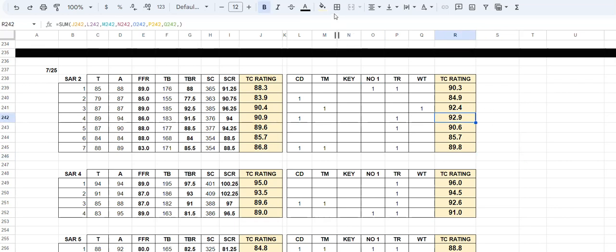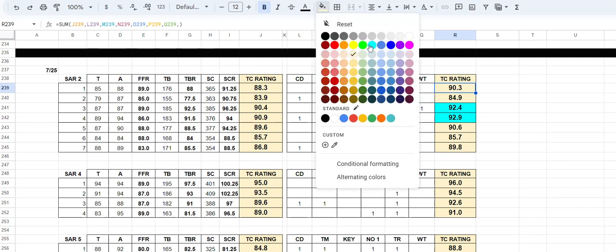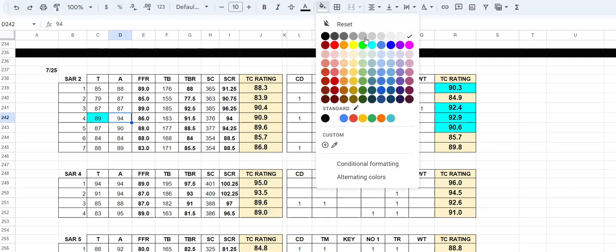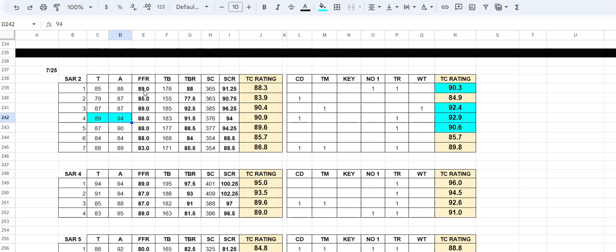But in race 1, we have the 4, the 3, the 1, and the 5 as the top 4 ratings. When we look over here, target horse is indeed the 4. The ability horse is a 4 as well. The best final fraction, coming off the last race, we have 2 horses that are tied there with an 89, and that's as deep as I'm going to go there.